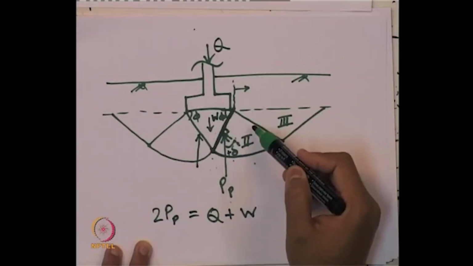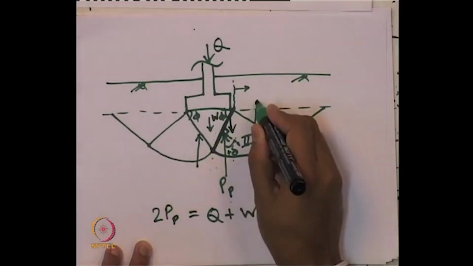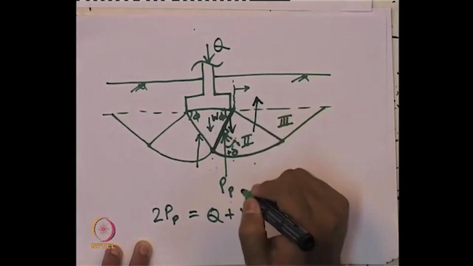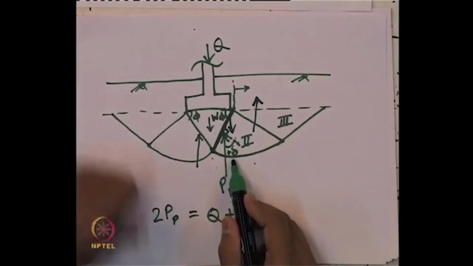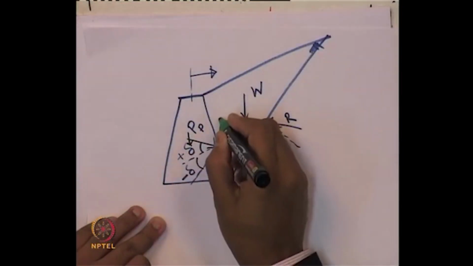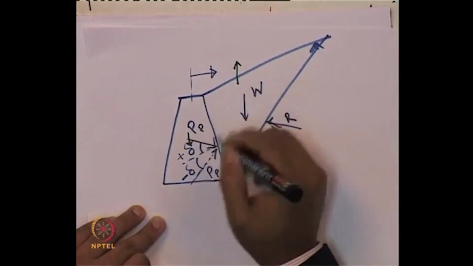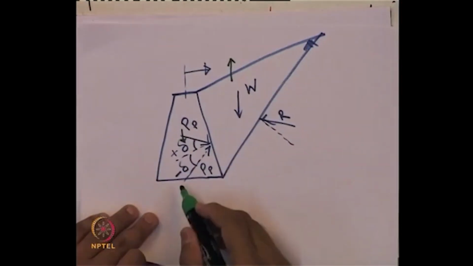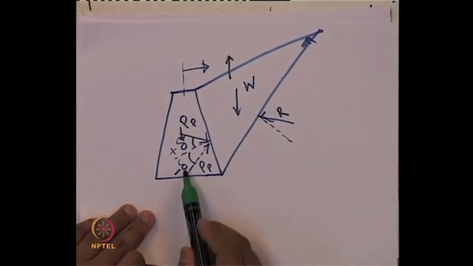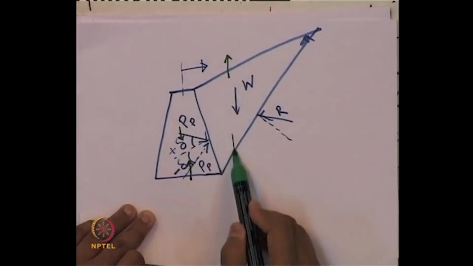This is the application of positive wall friction angle of passive earth pressure, where what is the movement of the wall with respect to surrounding soil? The wall moves down compared to the surrounding soil. Surrounding soil moves up. That is why it is named positive wall friction angle. What is negative wall friction angle? For positive wall friction angle, the wall moves down and surrounding soil moves up. That is the relative movement between wall and soil for positive wall friction. For negative wall friction, it is reverse. Reverse in the sense, the wall moves up and the soil goes down.